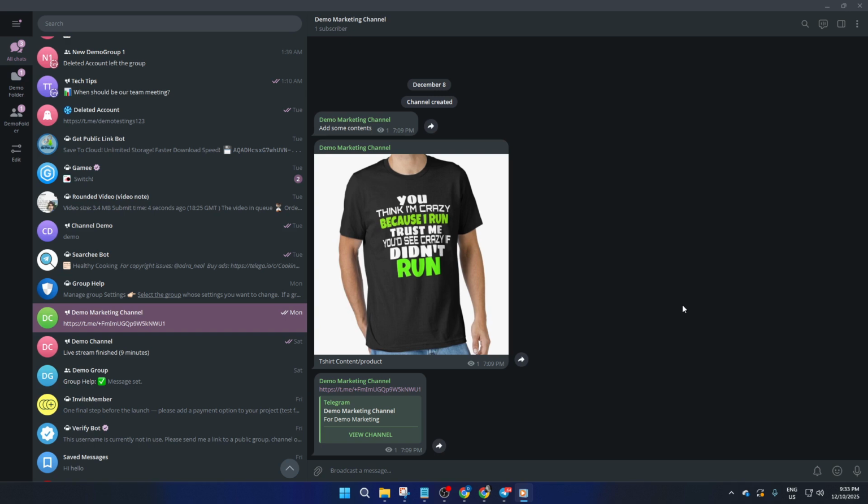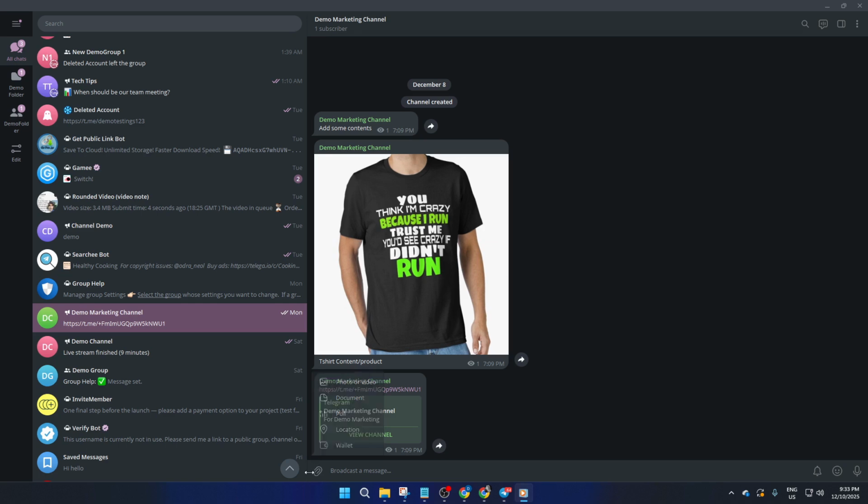Let's jump straight in. First, open your Telegram channel, the one where you want your paid content to live. Make sure you're operating as an admin since only channel owners or admins can set up paid posts. Once you're inside your channel, look for the paperclip icon. This is Telegram's quick way to add media or files to any post. Sometimes it's at the bottom of your screen, right next to where you type messages.